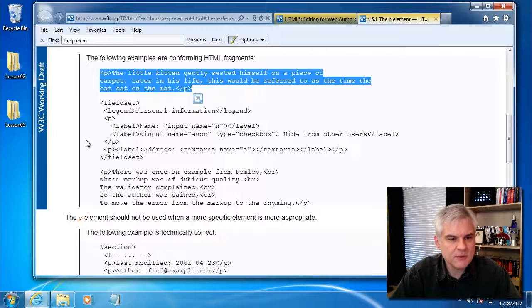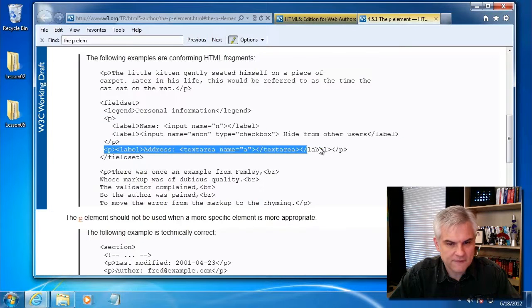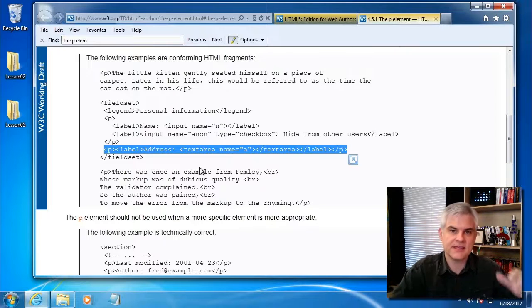All right, but then we can also see the use of a paragraph in the creation of a form which we would use to collect information from a user. One paragraph for the name, one paragraph for the address. All right, so we're keeping these collected but thematically separate from each other. Even though they're two fields in the same form, they're still separate fields.